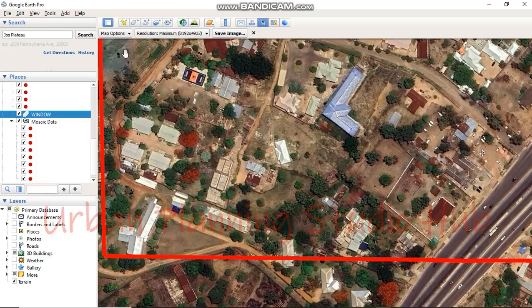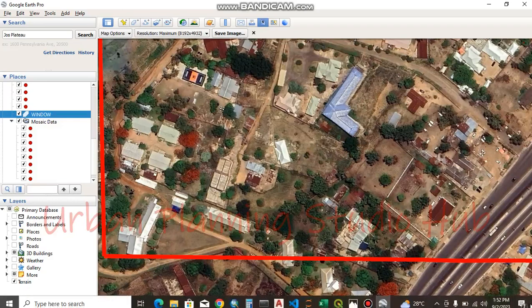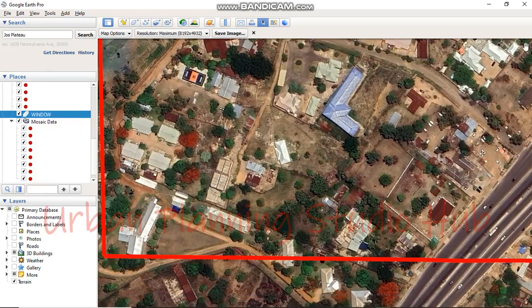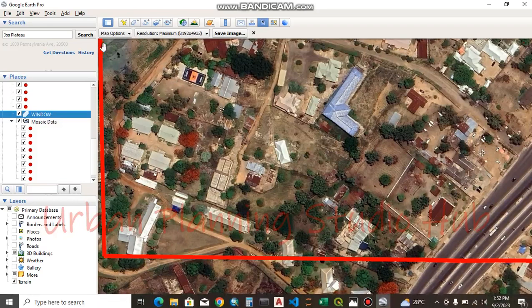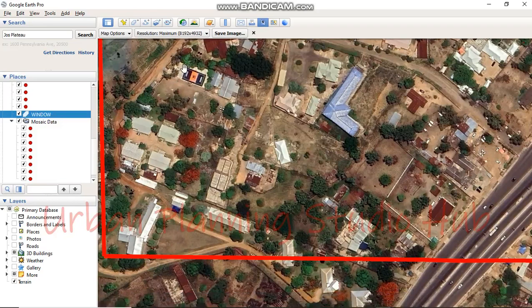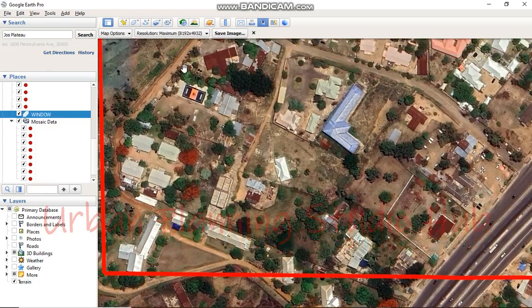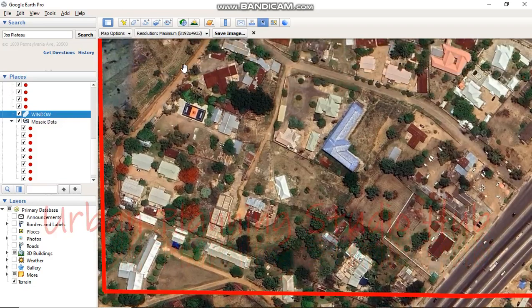So now we're supposed to have 3 points. I'm supposed to have this point here, this point downward here, and then another point up here. So we are not having that now. So let's try to check by taking the up arrow once and see. I've clicked this once, I click this twice. Okay, and I'm not seeing that. I think that should be the 4th point. Let me click here. 1 2 3 4. Okay, I can now see it.